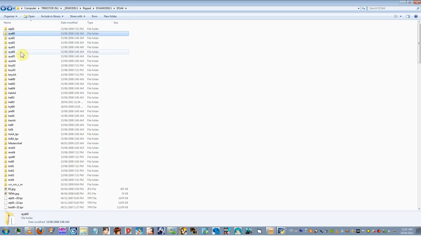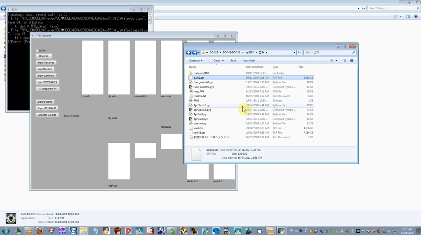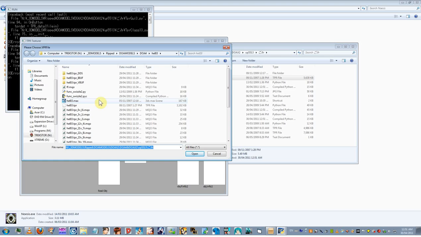What's not a head? No, that should be a head mesh. Yeah, so just take this for example. Alright, so that's cyan. I don't know if that matters, but the tick on DOA4. This thing also supports DOAX, for whatever it matters, but Gnosis is way better than using this.